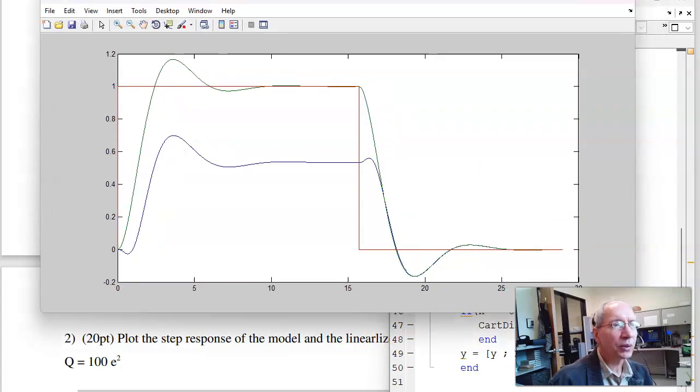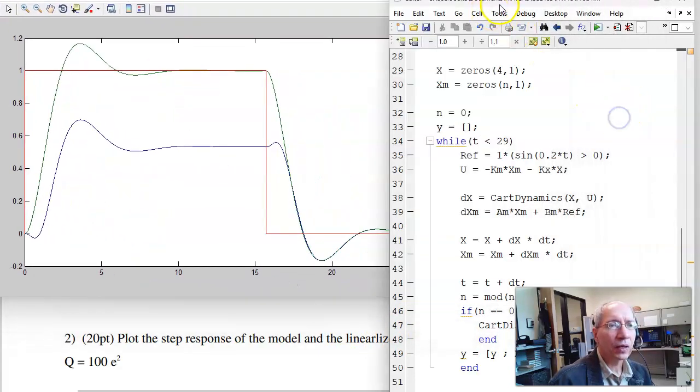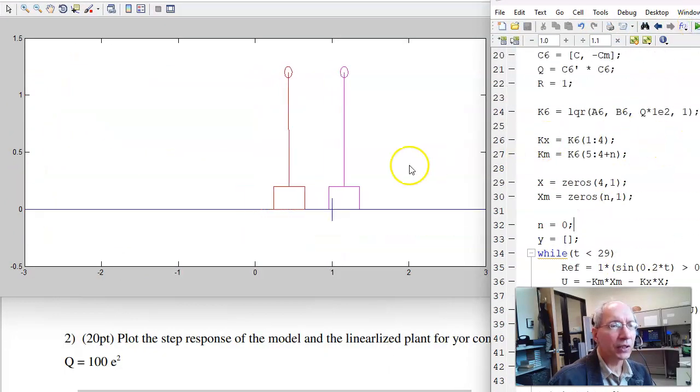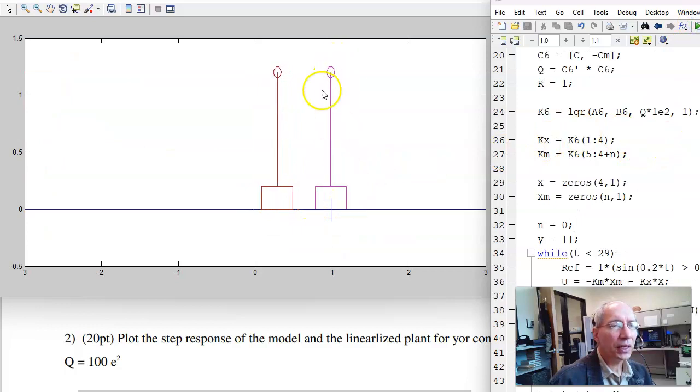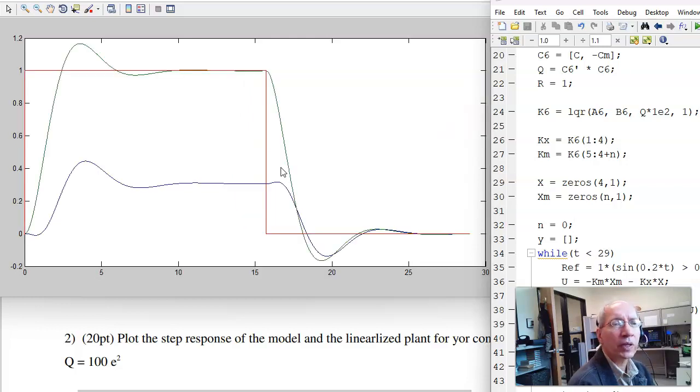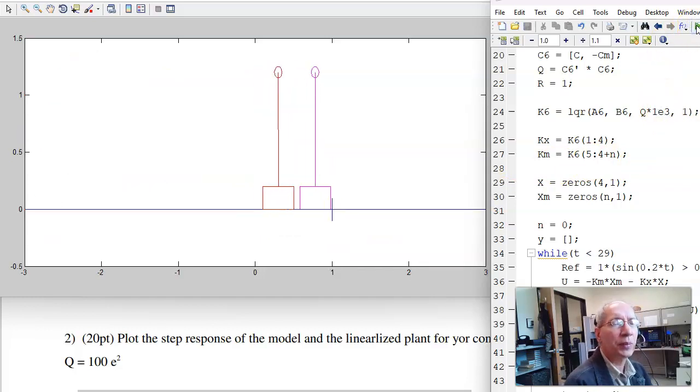To see what it's doing, let's take this, slide it over. So when I run it with a gain of 100, the pink is the reference model, the red is the plant. So here you can see it's not tracking real well. That's with a weighting of 100. Well, with LQG-LTR, as I crank up the gain on Q, I get better and better responses. So making the weighting on Q 1,000. Again, now it's tracking better.